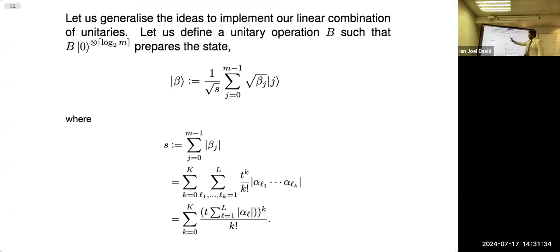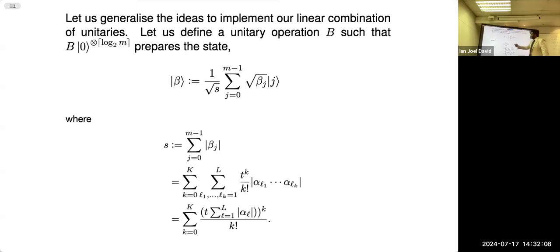Okay, we'll prepare the state here, which we call beta, and beta is just this state here, B acting on a register of zeros. And what is the state? This state, which we'll prepare, is going to encode the coefficients that are going to be in the linear combination. That's all the state is doing. It's encoding the coefficients of our linear combination, so that when we eventually do the post-selection, these coefficients go in front of the respective unitaries that belong in the truncated Taylor expansion.